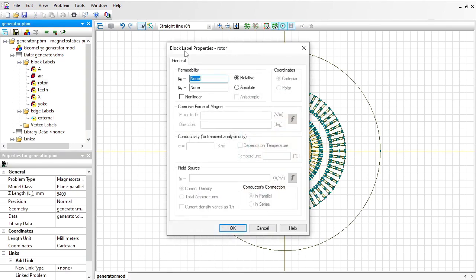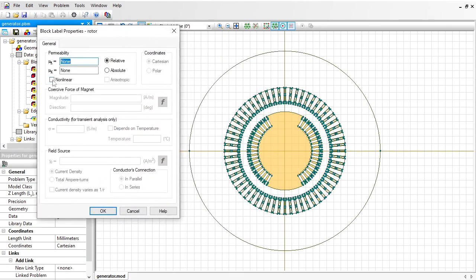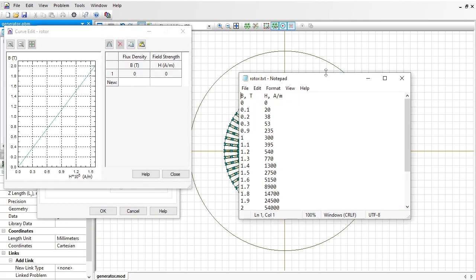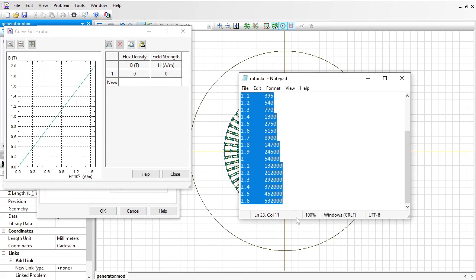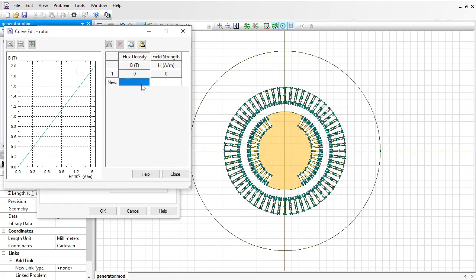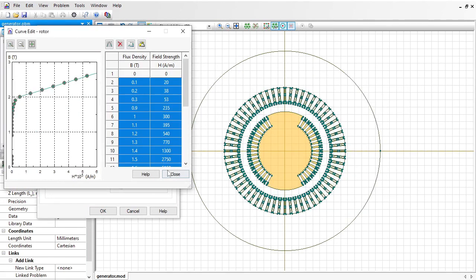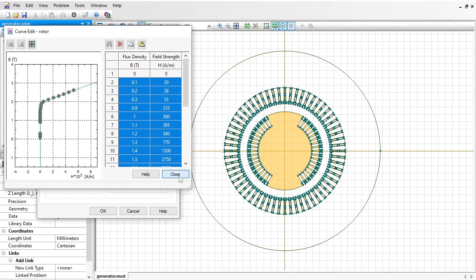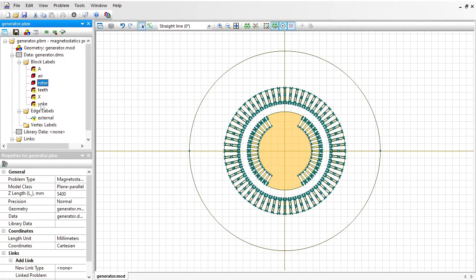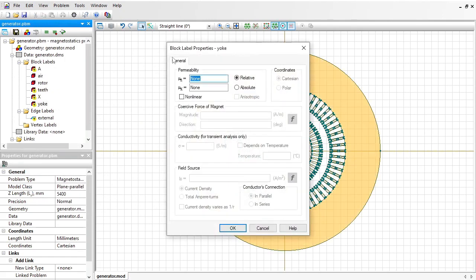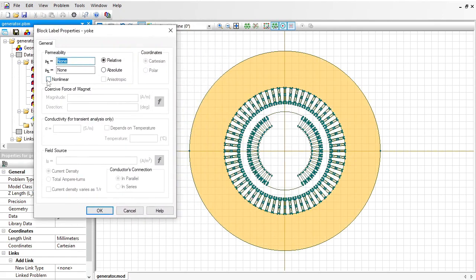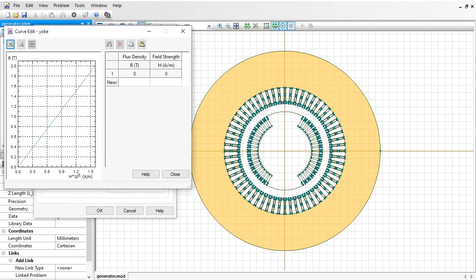For the rotor, I should specify the BH curve data. I already have the data prepared here in the file, so I simply select, copy, and paste the BH curve data here. Okay, close. For the yoke, again, I should specify the BH curve data.